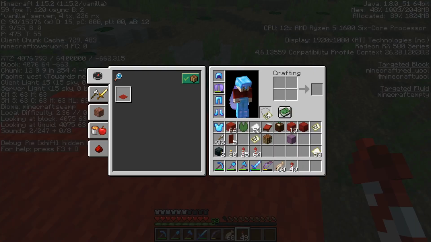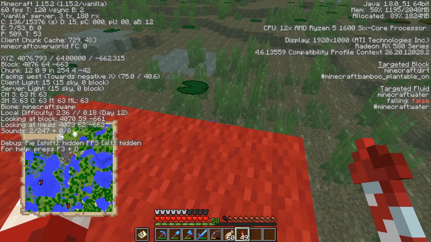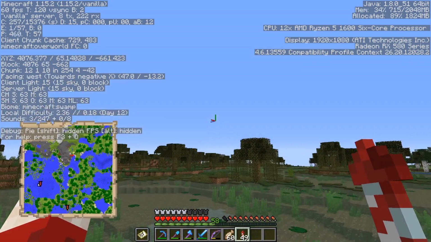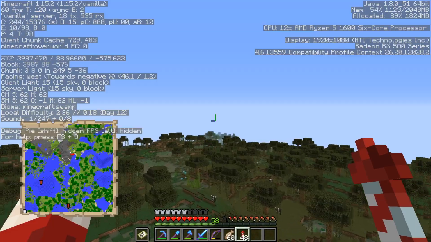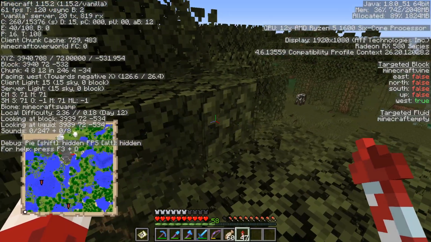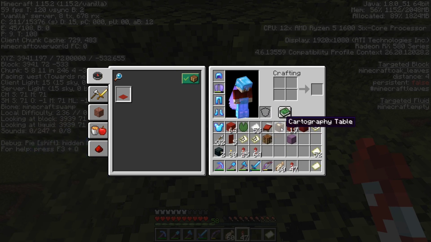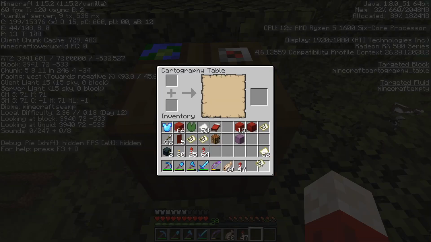Okay, so now we need to go to 3,772, so 300 blocks roughly that way, and negative 488, so we need to go roughly this direction. So 3772, negative 488. And I am off my map. Ooh, which direction? Okay. We may have a little gap when we do this one, but that is okay. We will deal with it because I will be coming back later to piece all of these together and fill in all the empty spots.